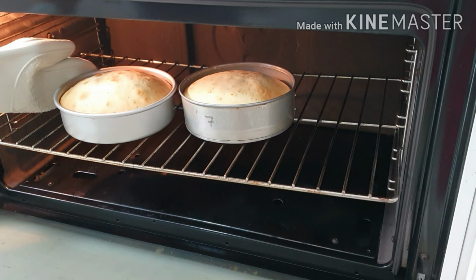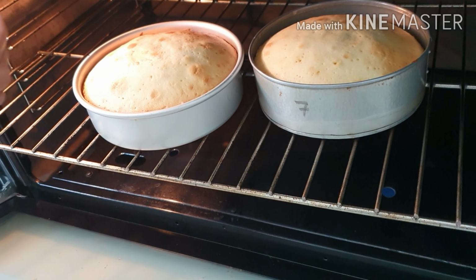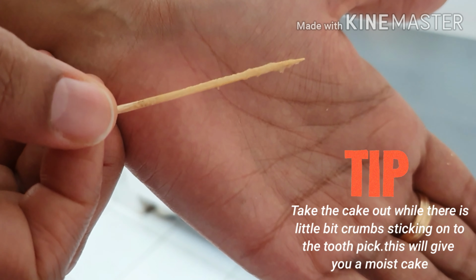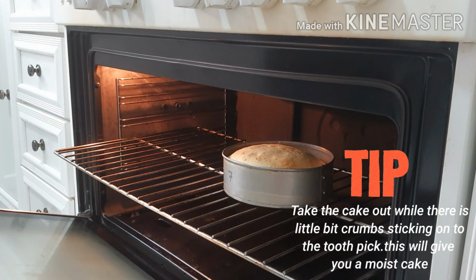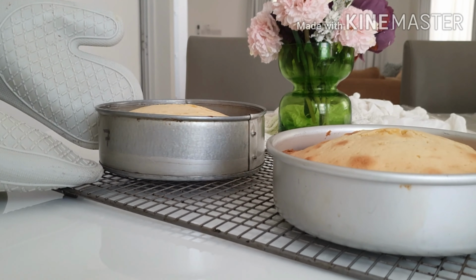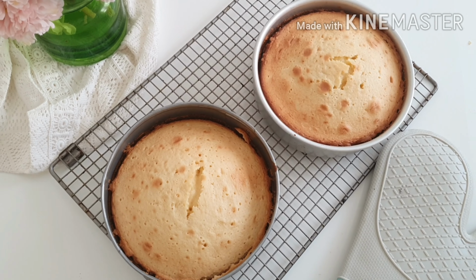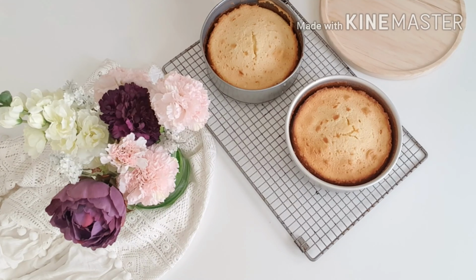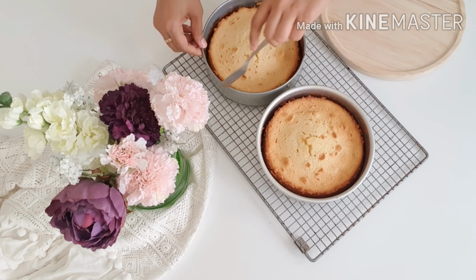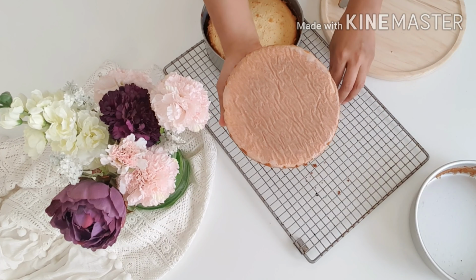Now let's check if our cake is ready. I'm going to insert a toothpick in the center of the cake, and if it comes out clean or with a little bit of crumbs on it, then it's perfect. Once the cakes are cool, you can use a blunt knife or a spatula to loosen the sides of the cake so that it will release from the pan easily.